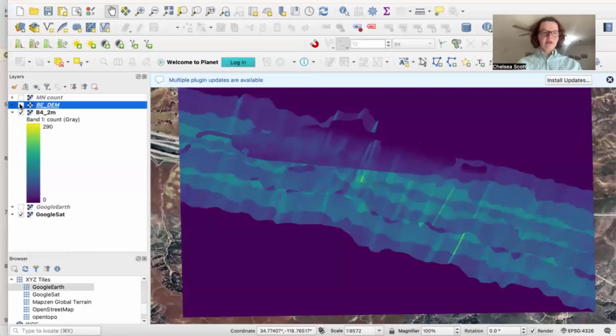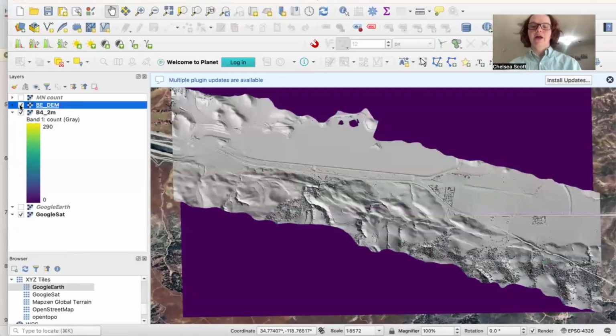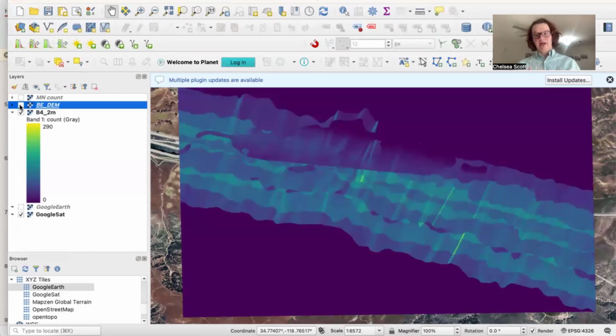So here we are in QGIS. And here is the topographic hillshade calculated from this data, which you are probably familiar with. And then this is looking at the point count. And first is that we see that the point count varies spatially. So that average value of about 3 points per square meter is not uniform across the area, but we see these quite substantial changes in the point density.